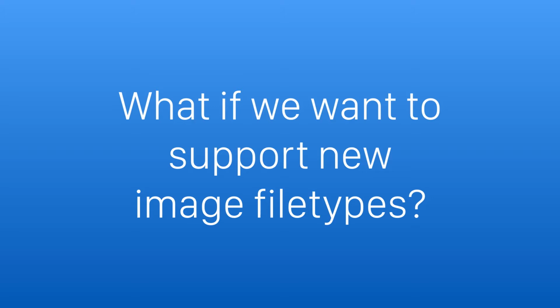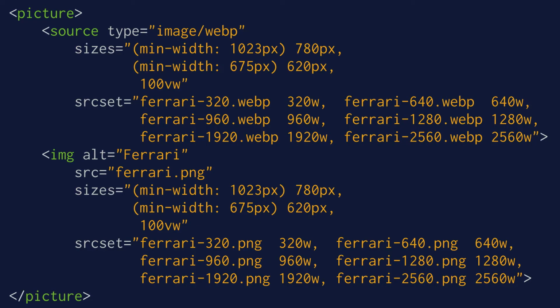You may have heard that Chrome supports a new image format called WebP. I believe IE supports one called like JPEG 2000. Like there's a few of these floating out there. If you're in a situation where you can provide these new image file types, you can benefit from the abilities that they have, and still provide a fallback image for browsers that don't understand it. So it works the same way.